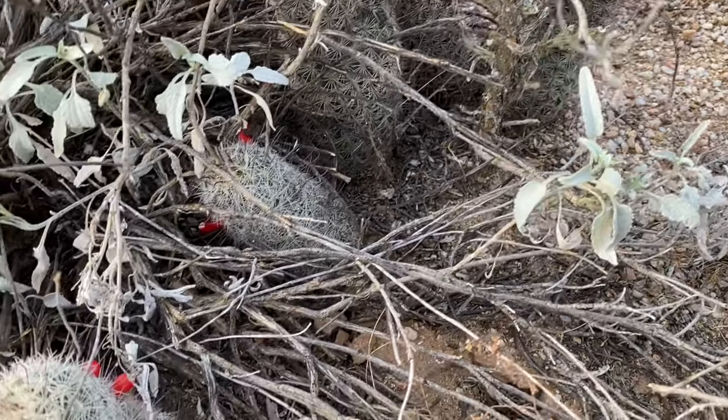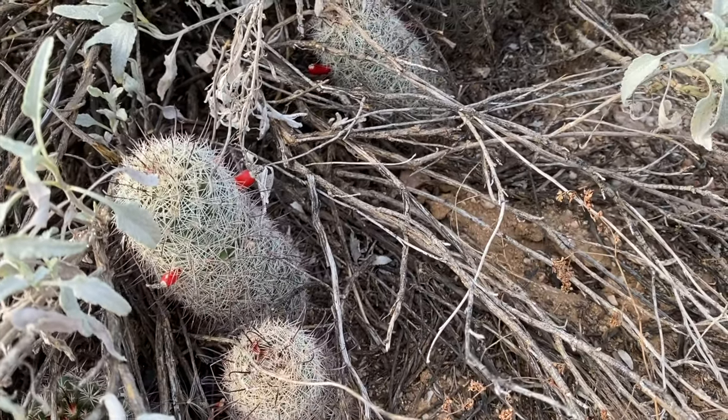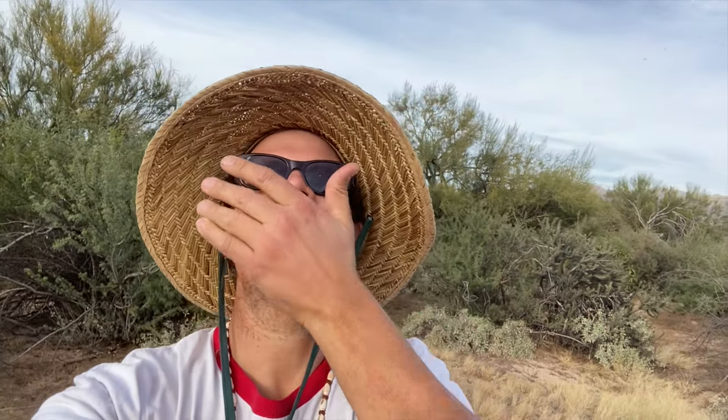Take a look at what I found here — more Strawberry Pincushion. I'm going to work these out and, of course, consume them. Got a good harvest off of that, and I left a few more for the animals. Oh man, those are amazing. Holy cow. They go so fast though — it's like you almost want to just sit there and chew them and savor them. Just an amazing, amazing fruit.